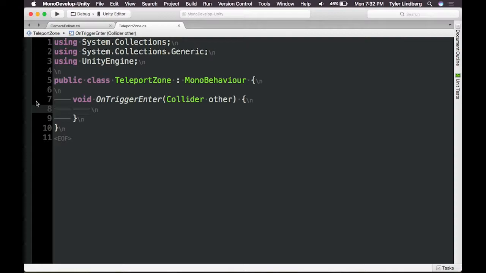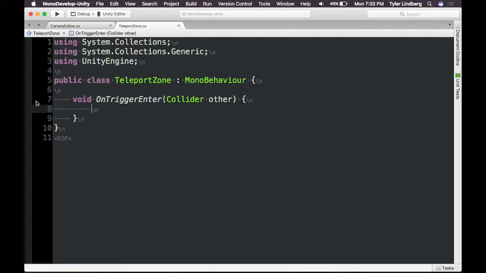There is a collider component attached because it has to have one in order to interact with the physics engine. So it's going to pass in this guy's collider. So this guy has an other on it. And it's going to say, oh, here's our teleport zone script. It's going to just go, boop. Okay, here you go. You can use it with whatever you want. It's going to throw it into that function so that we can do stuff with it.